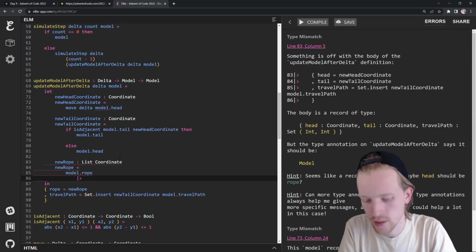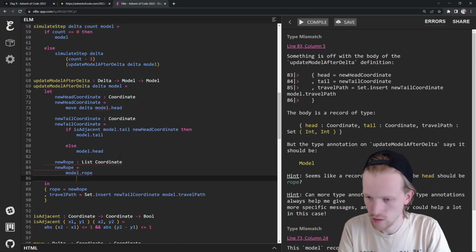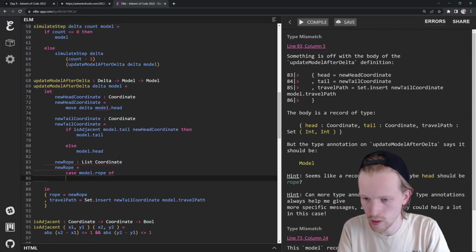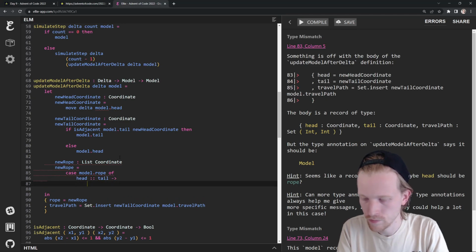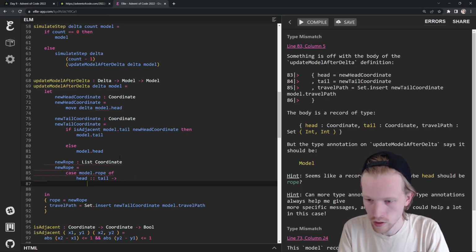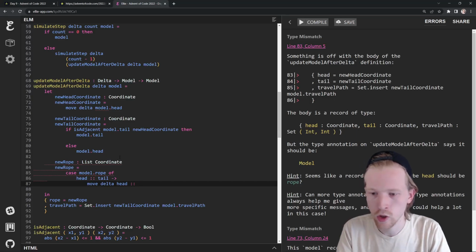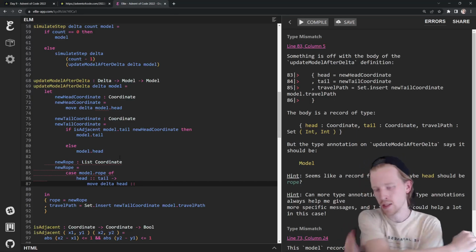I feel like the first one always moves. A smaller rope of head, tail. So head is always going to move. We know that much. So move delta head. And then we need to update the rest of the tail.